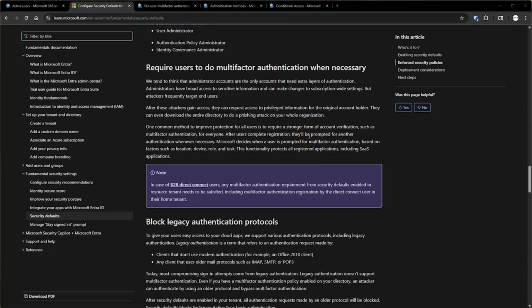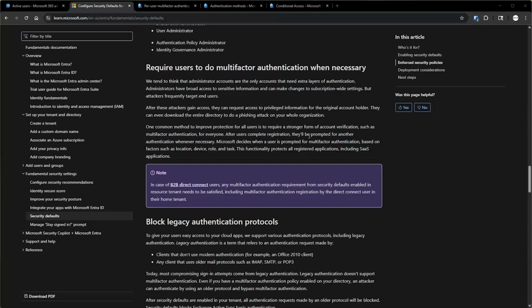But after they sign up, security defaults doesn't require multi-factor authentication or MFA on sign-in for every sign-in. So it kind of defeats the purpose of MFA if Microsoft doesn't prompt for it every time someone signs in. That might be annoying for the user, but it can save the user a lot of hassle if they give the bad actor their password, or the bad actor guesses their password, and then they're stopped by MFA.